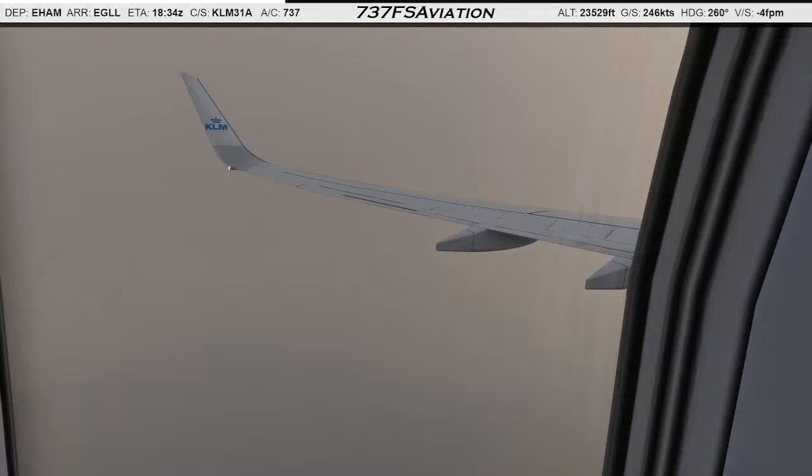Easy 46 Bravo, resume own navigation, direct Sonva. Direct Sonva, Easy 46 Bravo. KLM 2420, when ready, descend flight level 220 to be level by Hemel. When ready, down to 220 to be level by Hemel, KLM 2420. Berlin 233, climb flight level 290. Climb flight level 290, Berlin 233. Butter 53, descend flight level 90. Flight level 90 for Butter 53.